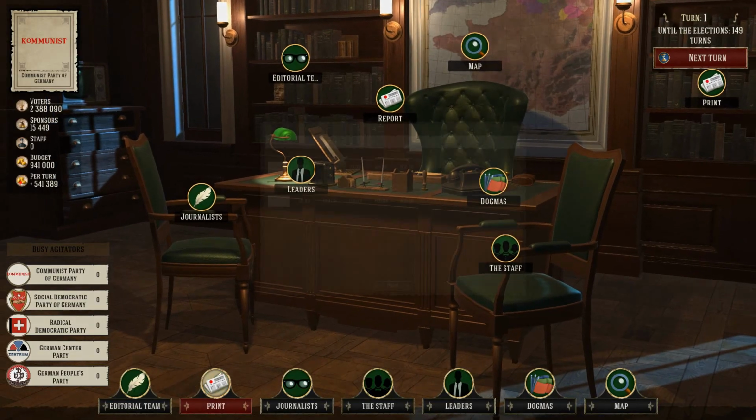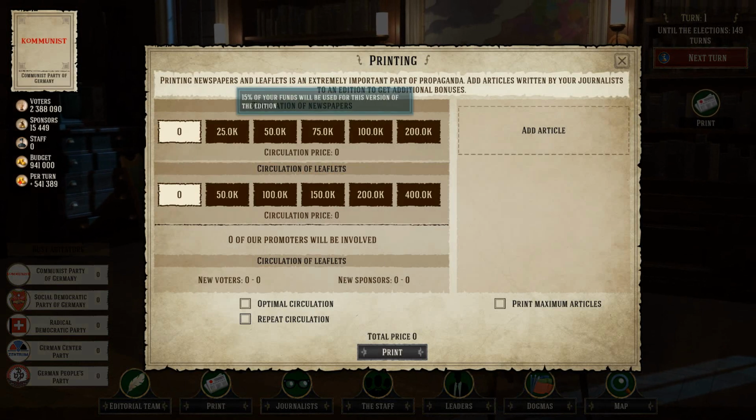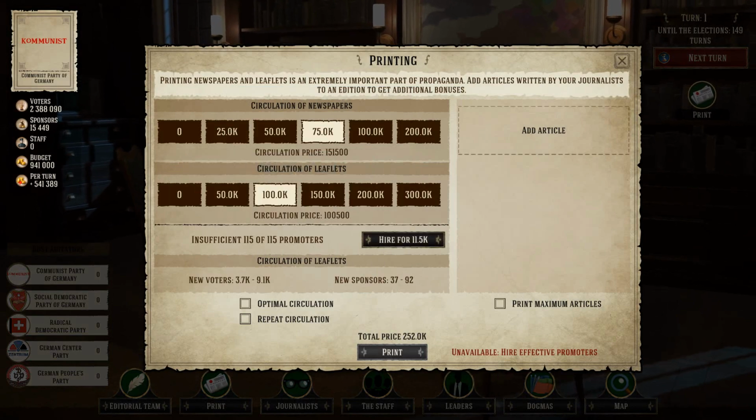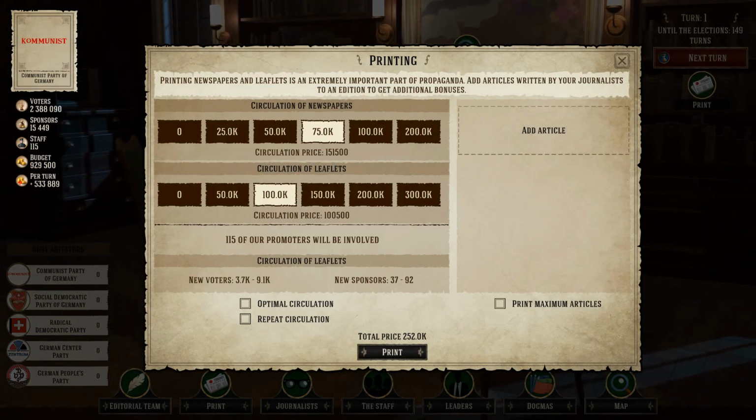Now we can decide, of course, to start printing some of our newspapers, but this does cost money. Now, in this case, I'm going to go for 75,000. The circulation of leaflets is going to be 100,000, and we're going to have to hire promoters to do this.